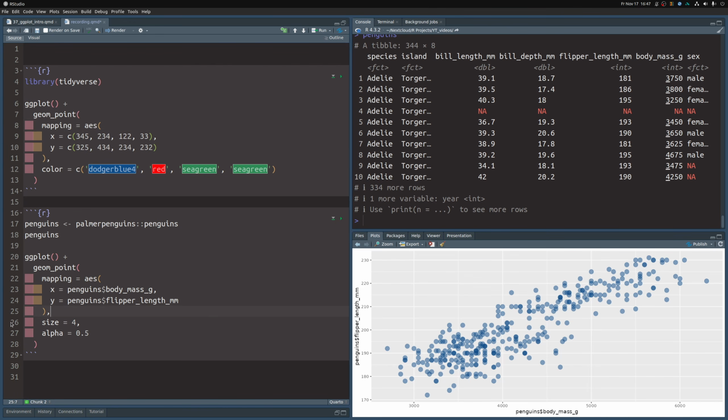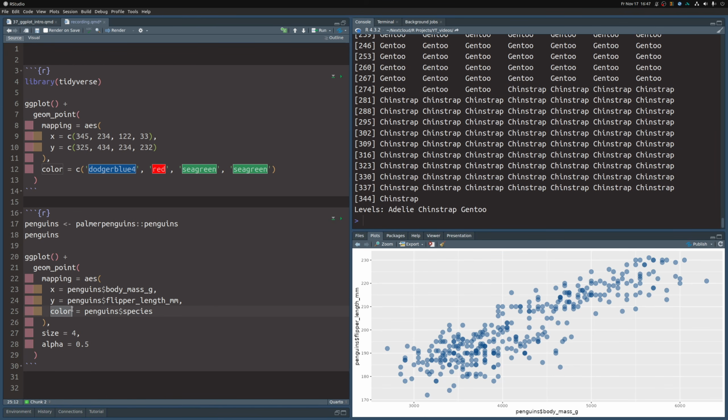We have to remove the hard-coded color value and instead use the color inside of the aesthetic. And there we use the penguins dataset again, but in this case we use the species column. Again, this may feel very weird because what we actually do here is we do not pass colors to this color aesthetic here inside of the AES. What we do pass here are values or text called Gentoo or Chinstrap or Adelie. These are hardly color names. So at first it can feel very weird if you stick this into the part where you say use colors like this. But the thing here is that we don't want to specify the colors ourselves. We want to let ggplot do the calculations for us.